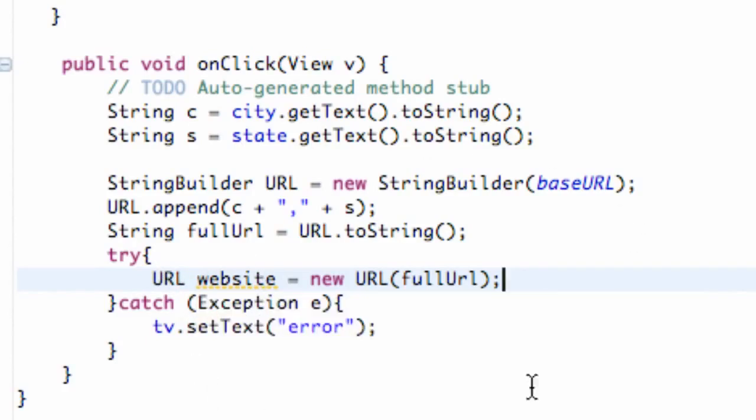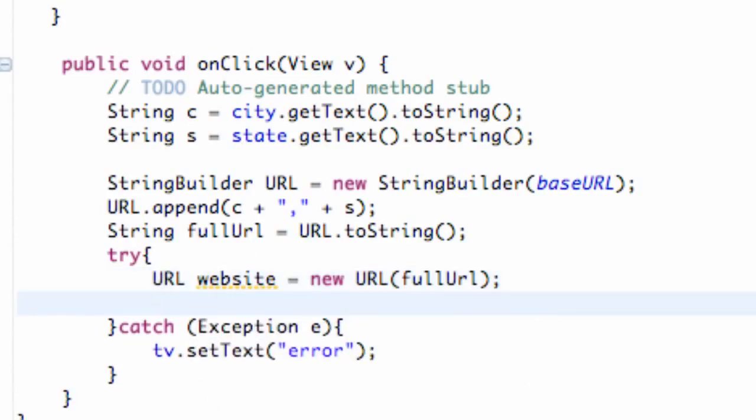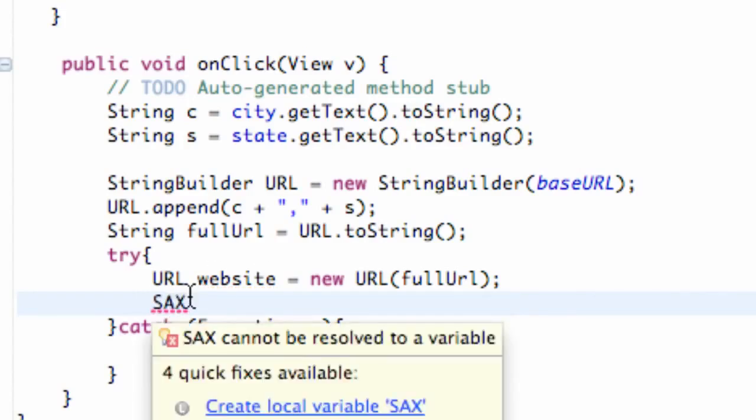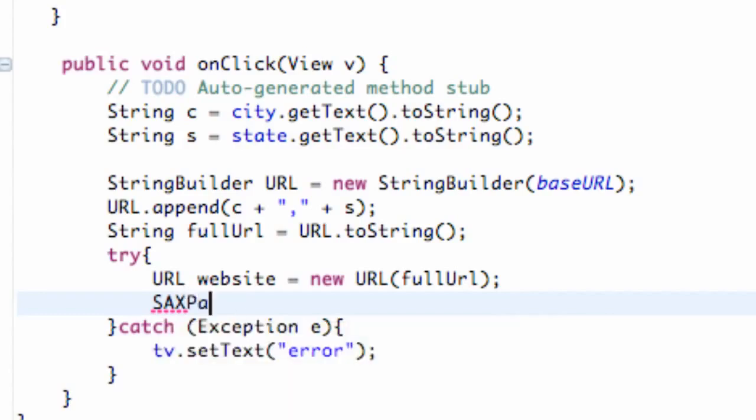What we need to do to parse the data is use a SAXParserFactory type variable, and then we're going to get down into the XMLReader. SAX stands for Simple API for XML, and then we're going to say parser, and then factory.